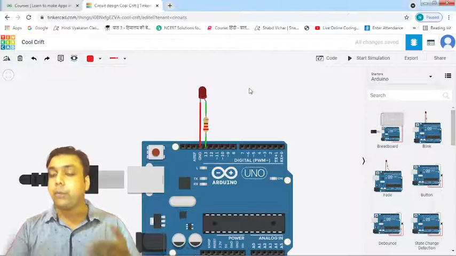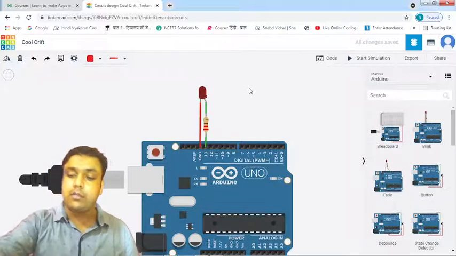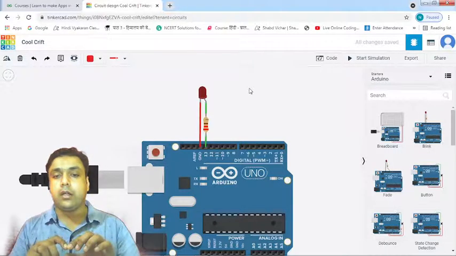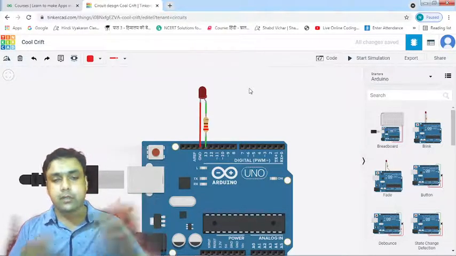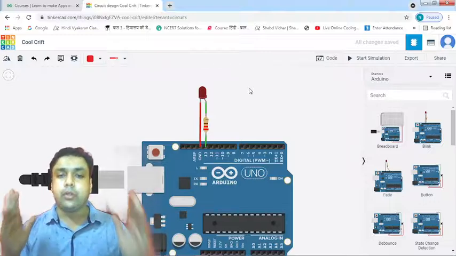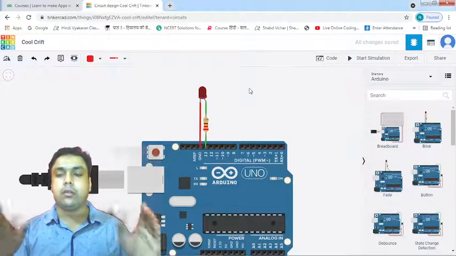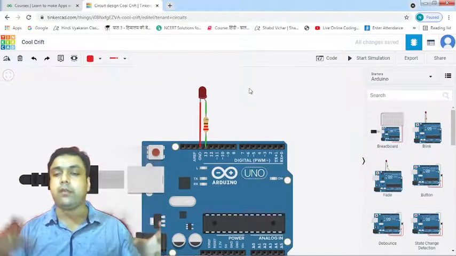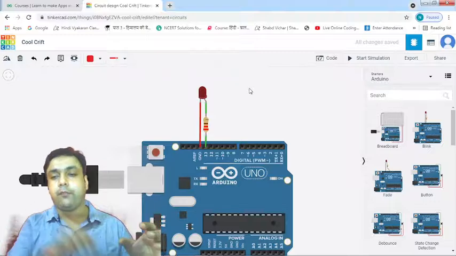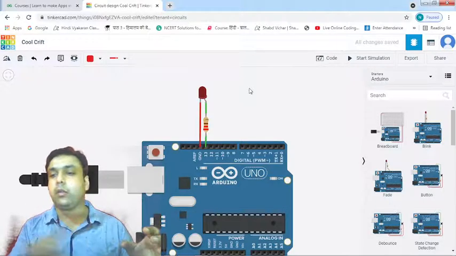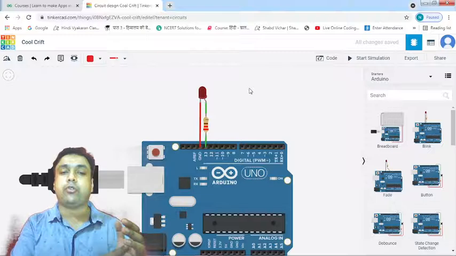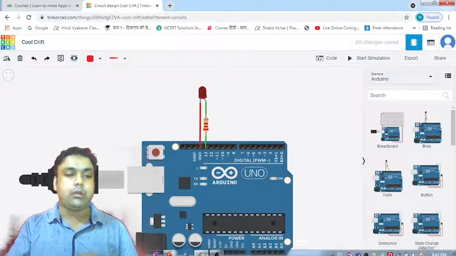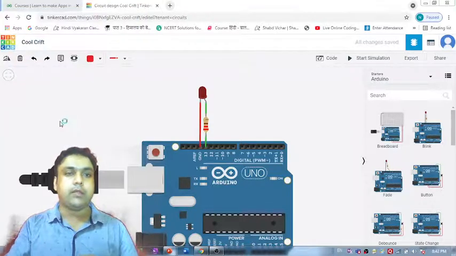Potential difference is something which is required for current flow. If you have a conductor, in a conductor we have two ends, one is positive and the second one is negative. If both are positive, the current will not flow. One has to be positive and the other end has to be negative. Let me just explain you with the help of a diagram. I think I will have to paint it.